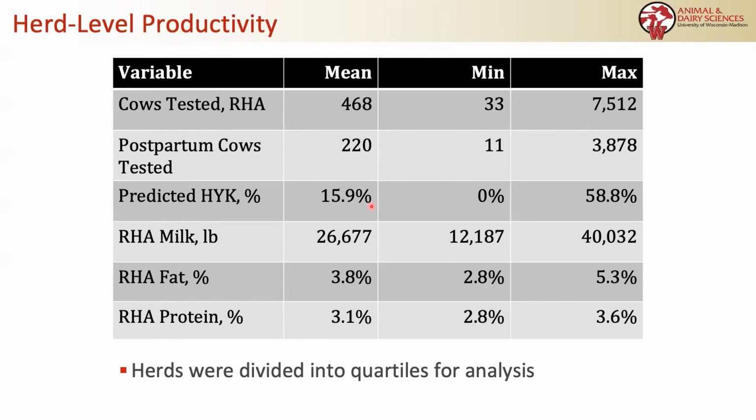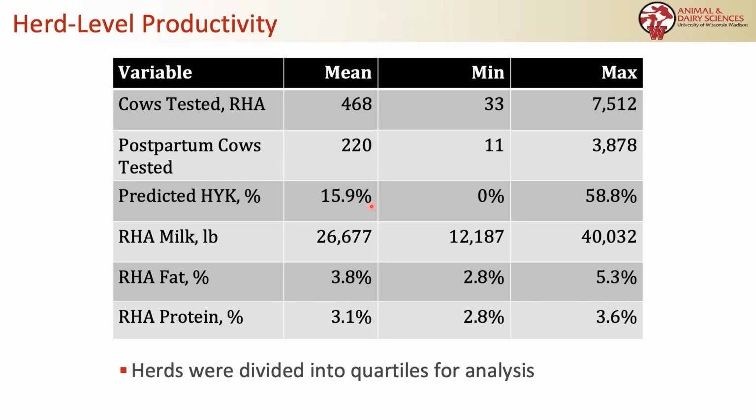Overall, we're right at the predicted hyperketonemia percent that we think is consistent across the country, right about 16%. Now, I will note this is prevalence. So remember, this is a single time point. It's the same as if we were to walk out to your fresh pen, or the fresh pen of a farm you work with, and take a snapshot set of blood samples. It's how many cows are positive on that day. Keep in mind, incidence, the total number of cows affected on a herd, is this prevalence times 2 or 2.5.